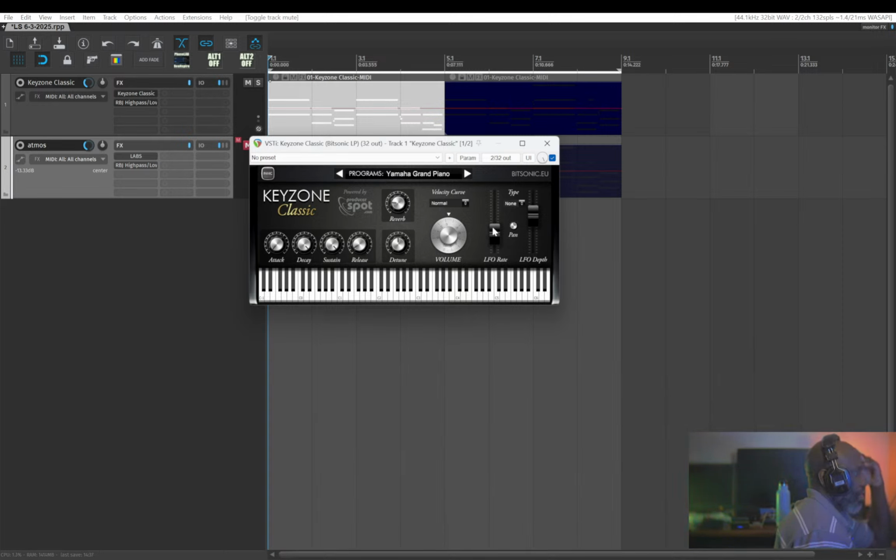Volume knob, LFO rate, and LFO depth. That kind of deals with some of the stuff with the electric piano. You could use it on the acoustic pianos also, but it's gonna give you an unnatural sound. But if that's what you're going for, that's what you're going for. But those are the few options there.